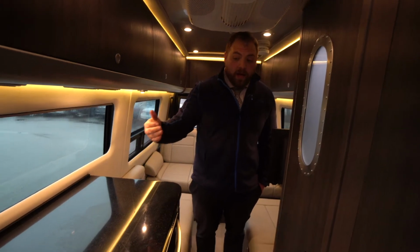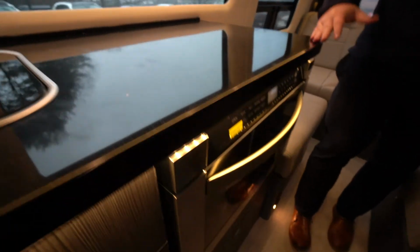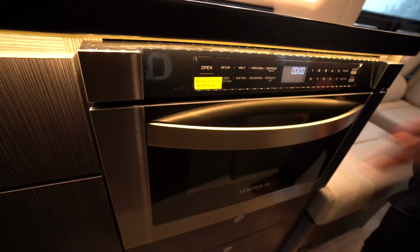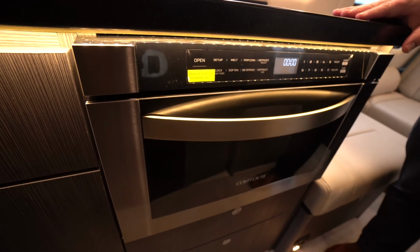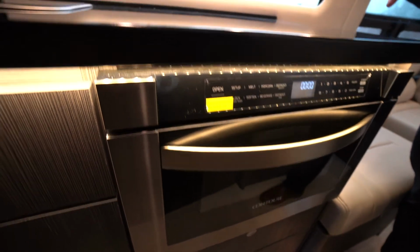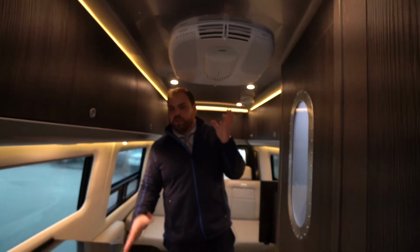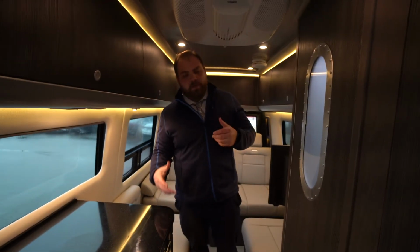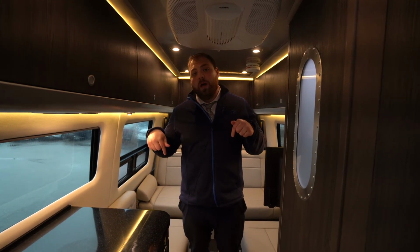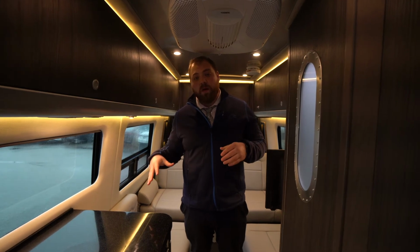All right, and right behind the 2-burner stove, we actually have our microwave. I did cut for a second to turn on the generator so we could run the microwave and open it and close it. You do need the generator going. The other appliance that you will need that for is the air conditioner. Those just pull too much power for the batteries. So really cool though, the generator is currently running, and it is extraordinarily quiet for an RV.